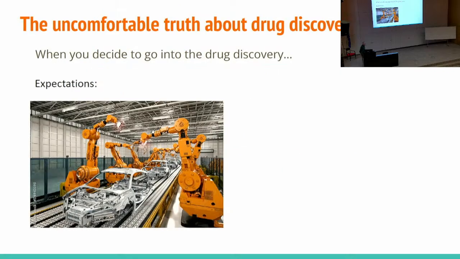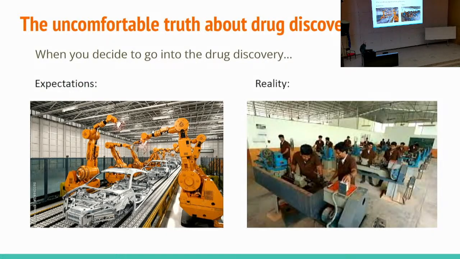So first, I want to start with some uncomfortable truths about drug discovery in general, because when you enter the field, you mostly consider it to be a highly automated pipeline, where everything is shiny and automatic, but the reality is more like this. There is a lot of manual work still, despite all the technological progress which we have now. And that's one of the reasons why drug discovery actually struggles nowadays.